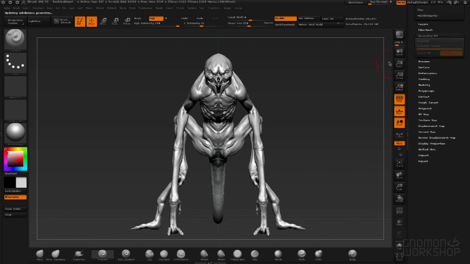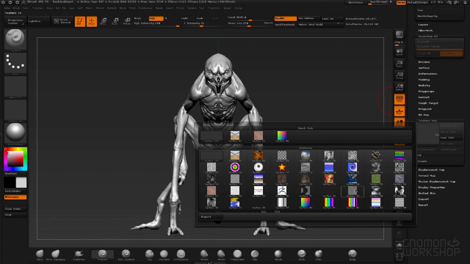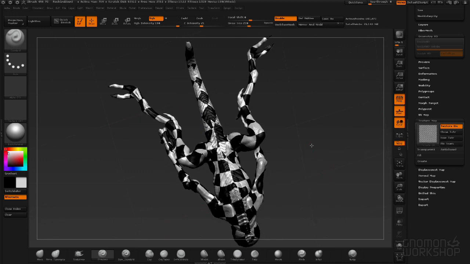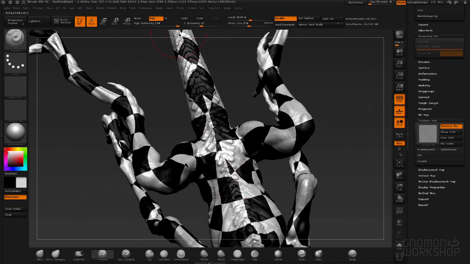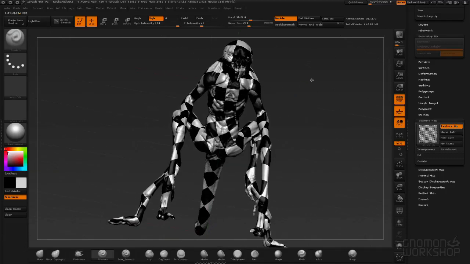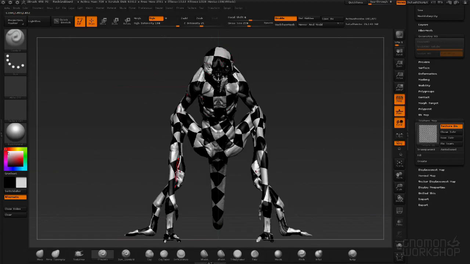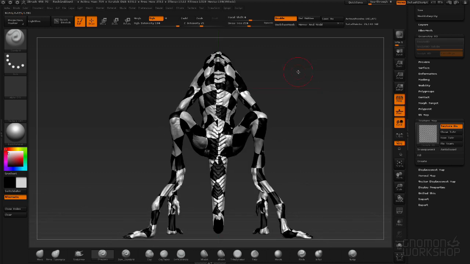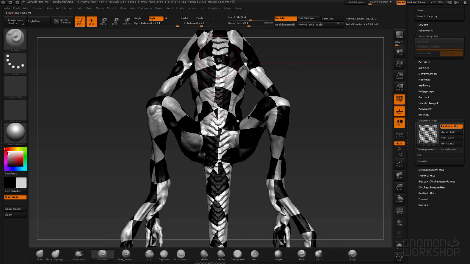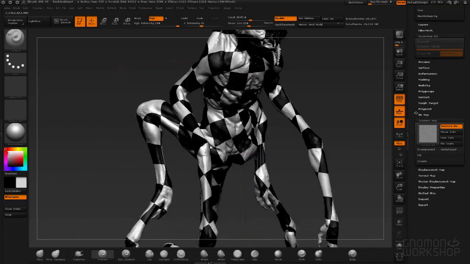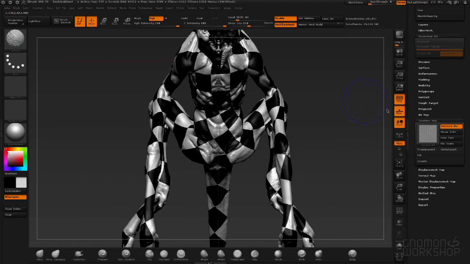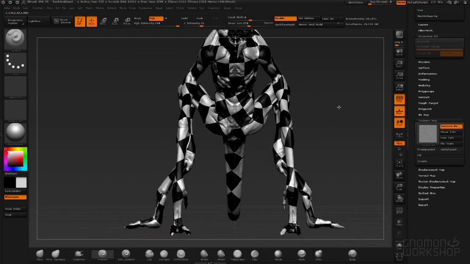So I want to check the seams right now. And I'm just going to add a texture map to it to see where my seams are. Let's pick something. Okay, so here you can see where the seams are on the model. This is actually very helpful. You can see it is off of the face, it's off of the front, and right there. That's where everything's connecting. So this will work out, and that was pretty simple.